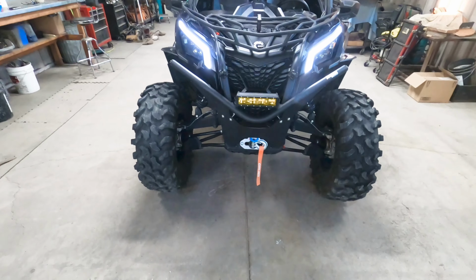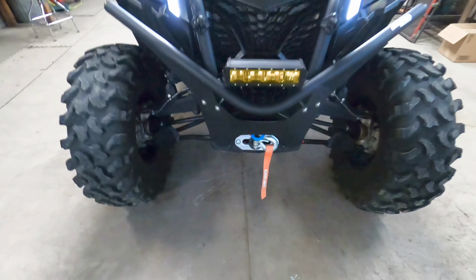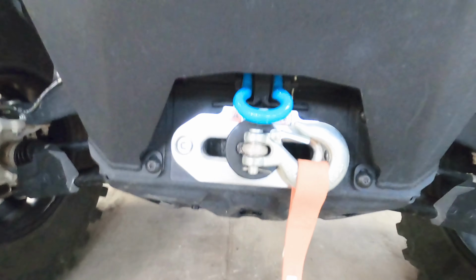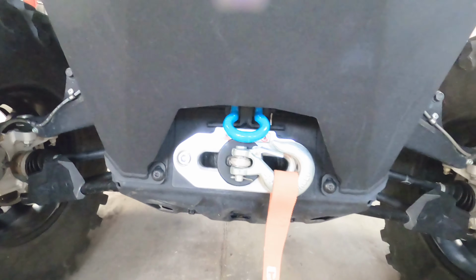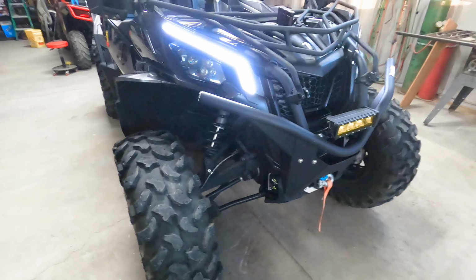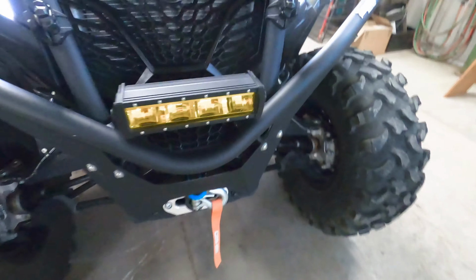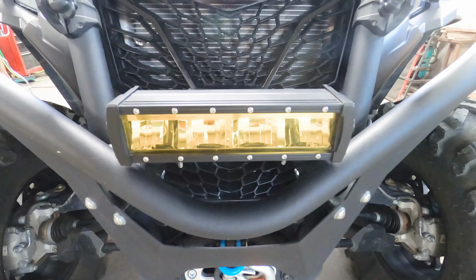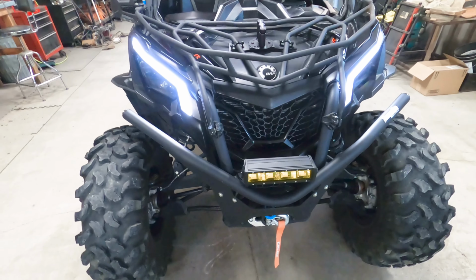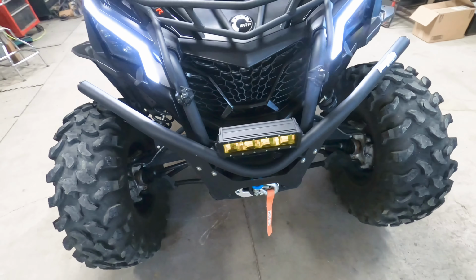So let's see, starting from the front, I have the Can-Am 4,500 pound synthetic rope winch. I added the tow hook like the XMR and the XRCs come with. I have a Dragonfire Racing front bumper that's available through the Can-Am dealers. This was a Christmas gift, but I got this yellow LED light bar. I bought the switch for it, or the harness, and I found a switch. A guy on eBay makes the correct factory looking switches, which is amazing.